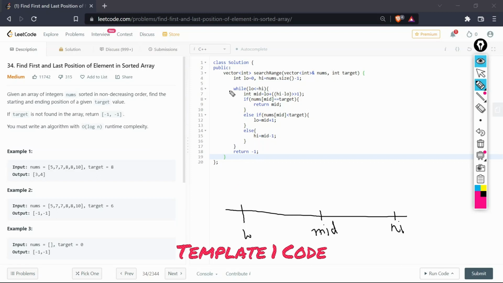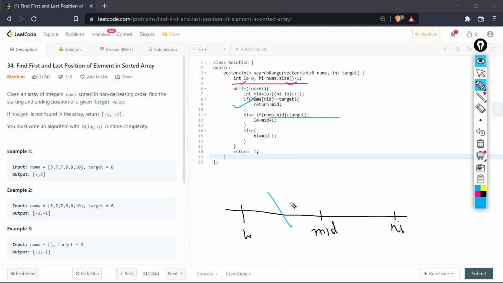So what happens here is we defined a search range from the 0th index to the last index. If the middle element is equal to the target, then we'll return mid. Else if the middle element is less than the target, then we'll discard all the values to the left and shift our search range to the right because we have already evaluated the middle element and all the elements to the left of the middle element will be smaller than the middle element since the array is sorted and hence they will be smaller than the target. By the same logic, if the middle element is greater than the target, we'll shift our search range to the left and discard all the right elements.